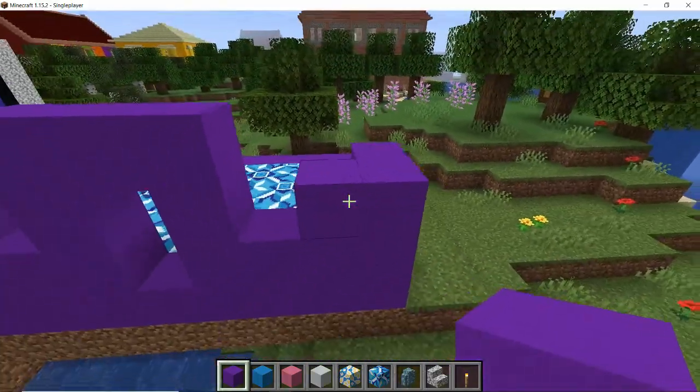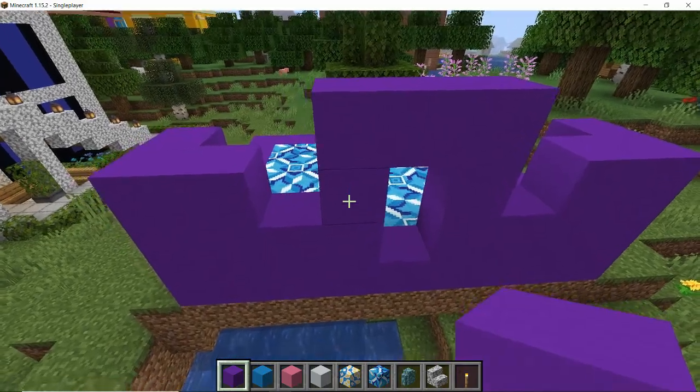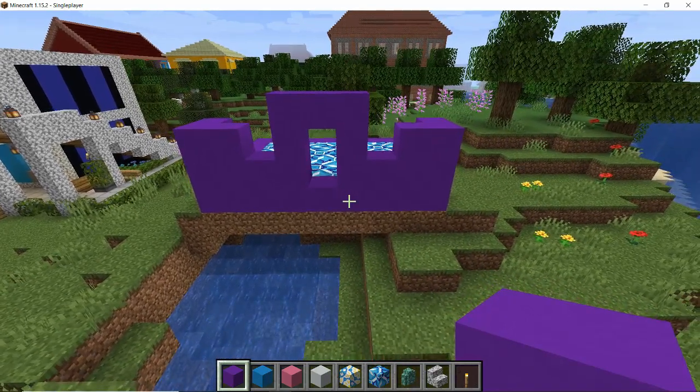Right, so what I've done is I've done 2 wall, 1 space for a window, 1 wall, then the door, 1 wall, 1 space for a window, and then 2 pieces of wall there. So that's where the windows and door are going to go on my build, at the front here, like so.